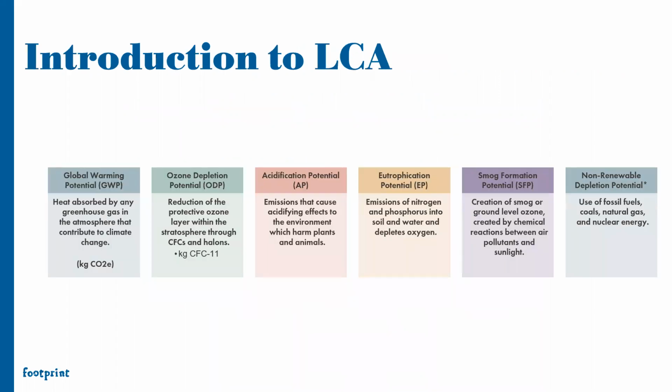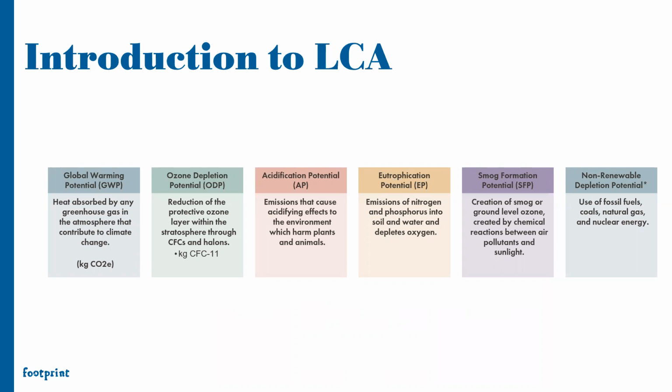When conducting a life cycle assessment, this is the tool that we use, and these are some of the different metrics that we can get from it. As I mentioned before, embodied carbon, which is also known as global warming potential, is what you'll see listed here quite a bit. This is one of the main metrics that we see when it comes to life cycle assessment. Global warming potential has to do with greenhouse gases and their contribution to climate change.